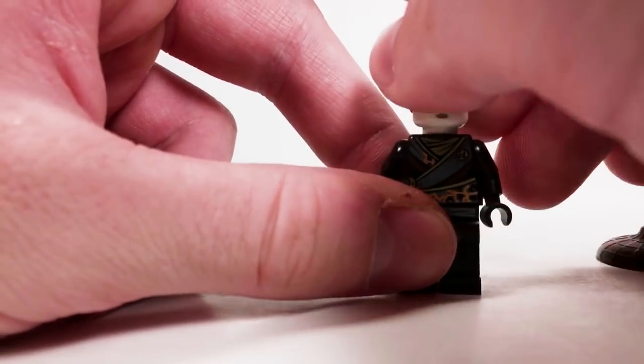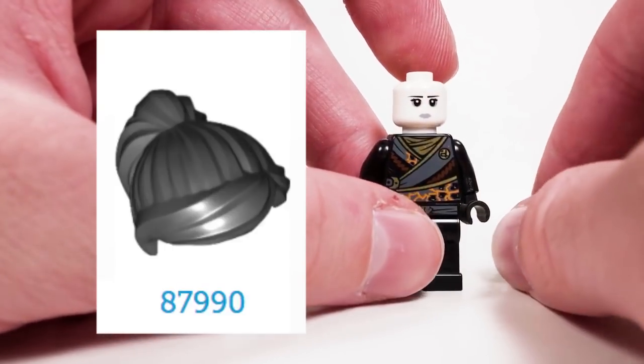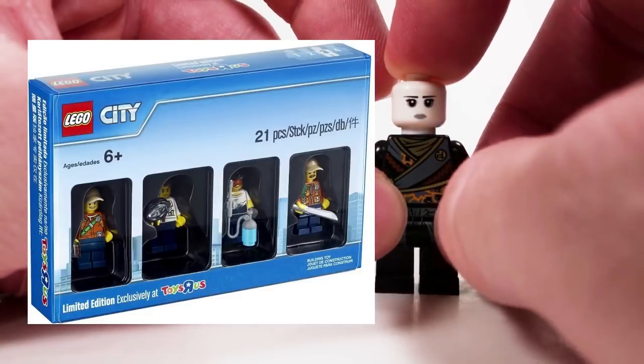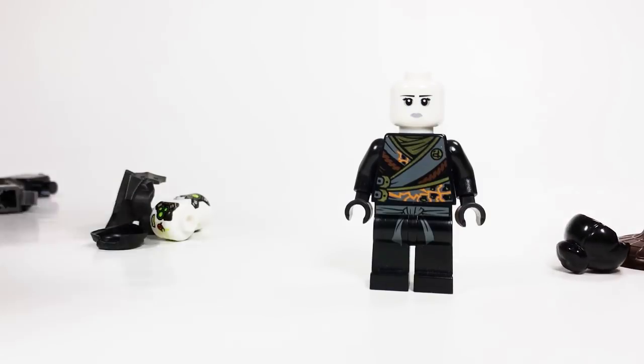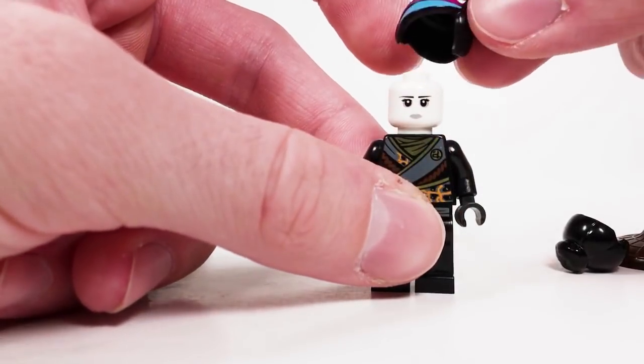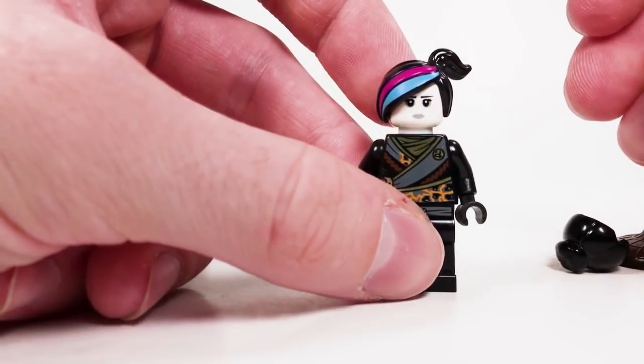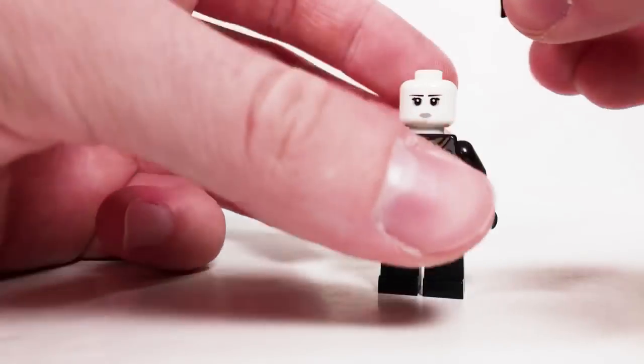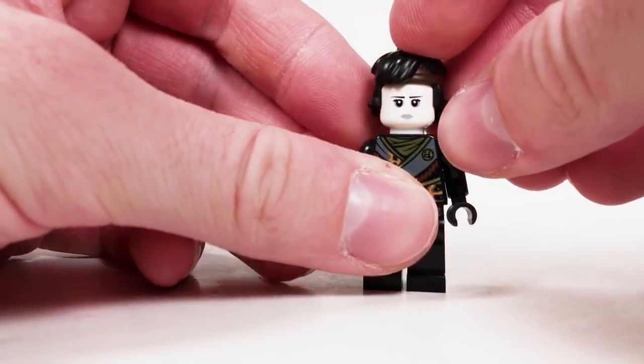So if you don't have it, you can also use the black ponytail piece, which was from the Toys R Us collectible minifigure pack from last year. But you're not limited to that. You could also use pretty much whatever black female hairpiece you think looks good. Here we have a wild style one, which again looks okay. I wouldn't recommend it. And my favorite, which would be this one from Lego Ninjago movie Cole.